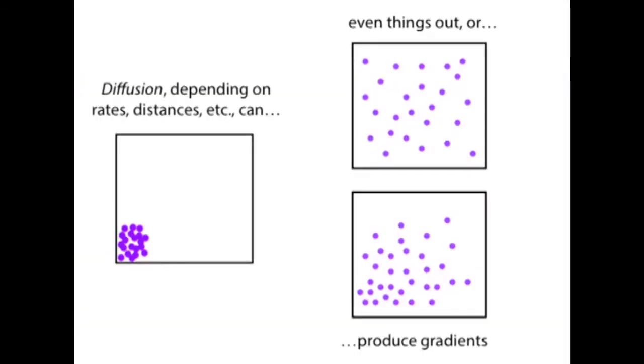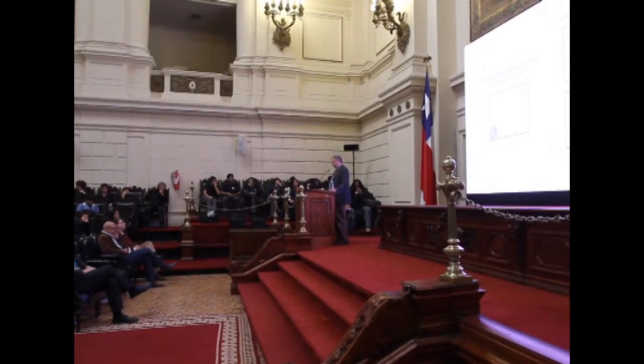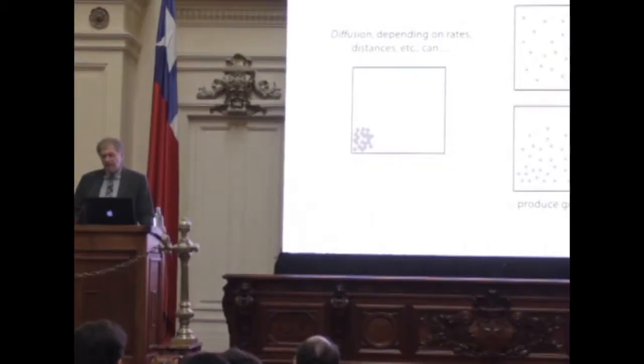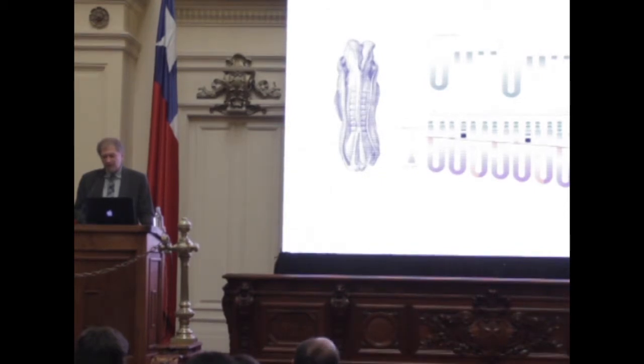Now here I'm just showing diffusion, which is a very simple physical process. If a cluster of particles starts out in one corner of a glass of water or a liquid, it can spread out and create homogeneity, or it can spread partially and create gradients. And the gradients can be used as information in multicellular organisms. You'd never know this by looking at a single cell releasing a material. It just releases it. But if it does it inside an embryo, you can get gradients.